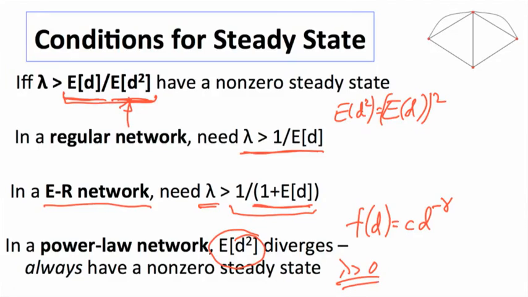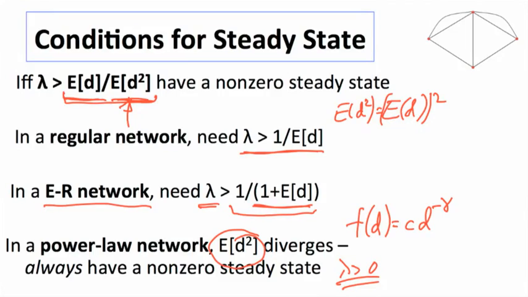And what's happening here is in a power law network, at least in the limit, if you have a very large network, you're going to have very, very large degree nodes. They're going to interact and always become infected and carry the infection through the society. So in that setting, you end up putting sufficient weight on the tails that you always sustain an infection. Now, if you do a power law where you actually truncate the distribution and have some maximum degree, then you won't quite find this, but you'll find that that expression converges to 0 as you let whatever the maximum degree you allow in the society go to infinity. So in the limit, you always have a non-zero steady state in that model.